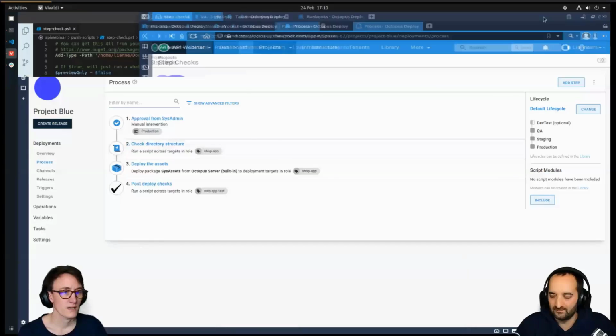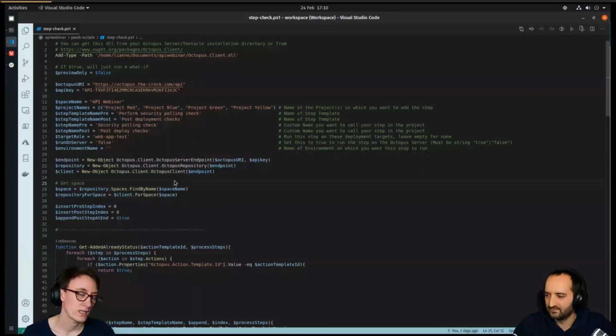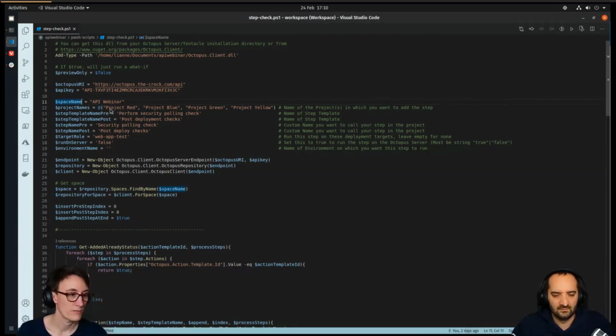So if we move across, I've got this script here that is using the Octopus client DLL, like Mark showed us, to create the environment. And so it's setting up a few variables at the beginning here. So first of all, it's setting that URI and the API key. Obviously, don't want to be storing this in source control, so don't do that. And the settings here, so we're only going to look at this one specific space within Octopus. And here I've specified those 4 projects I want to look at. Now, you might want to iterate through every project within that space. It really depends on what your specific use case is.